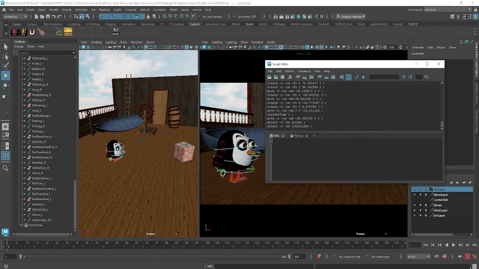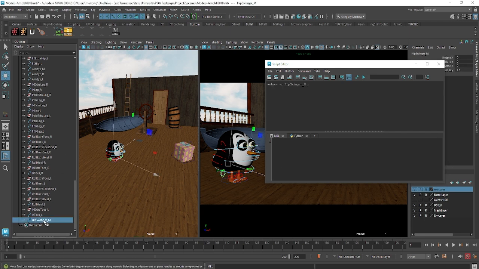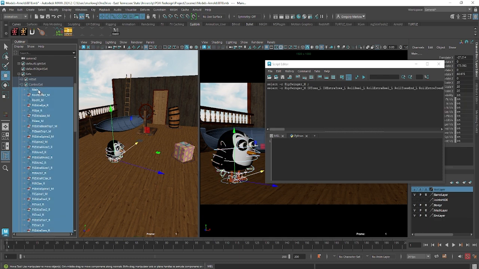Again, I'm going to open this up, edit, clear all, and I can choose, let's do this hip swinger first, and then go all the way back up to the top, and choose the top one on the control set, shift, click, that selects everything. And so those 2 lines there will select all of Noah's controls.